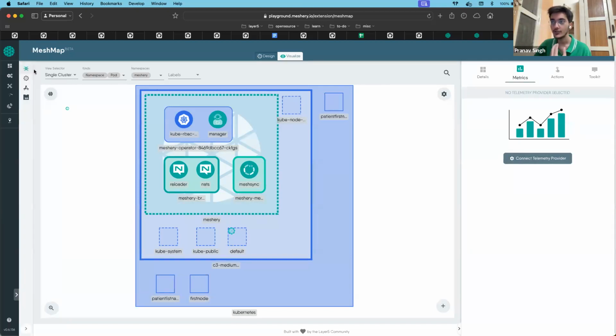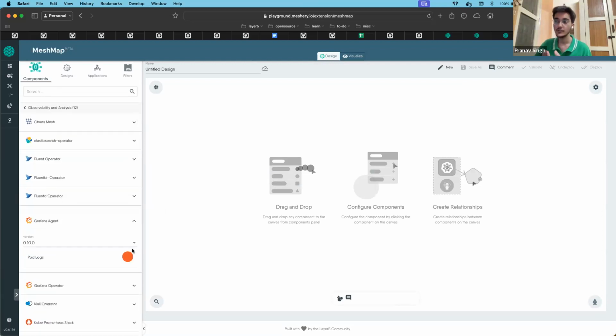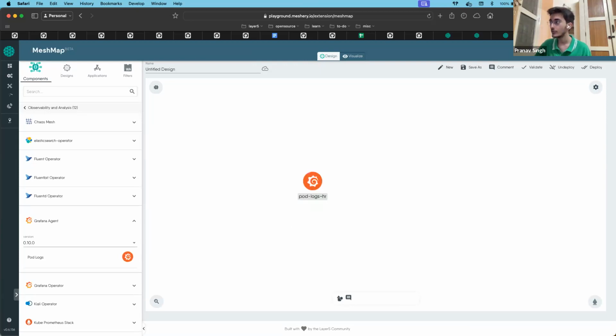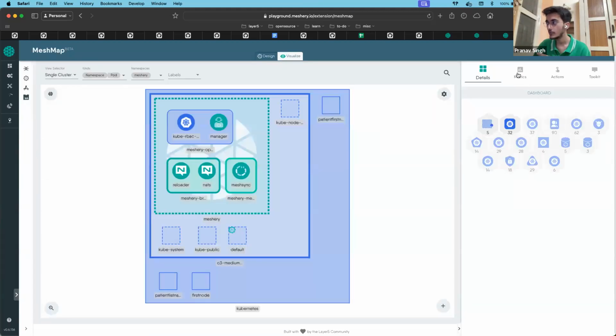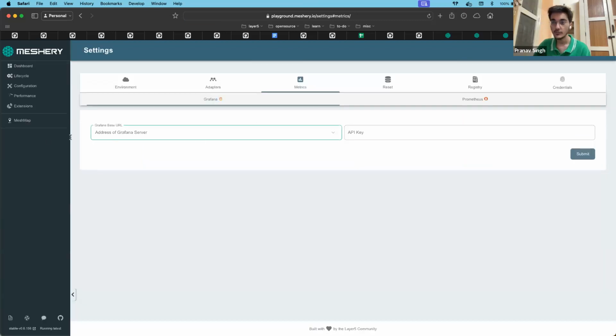It's actually super simple. You can just create a design with your Prometheus Grafana. You can go here and just use any of these, and once you are sure with your design, even if you're not sure, you can still deploy. It's not any problem because this environment is reset every day, so that's fine. You can just click on deploy and deploy your Prometheus, and once you do that, your Prometheus will actually be available here to configure in the settings, and then we can get metrics from each of the pods and node.